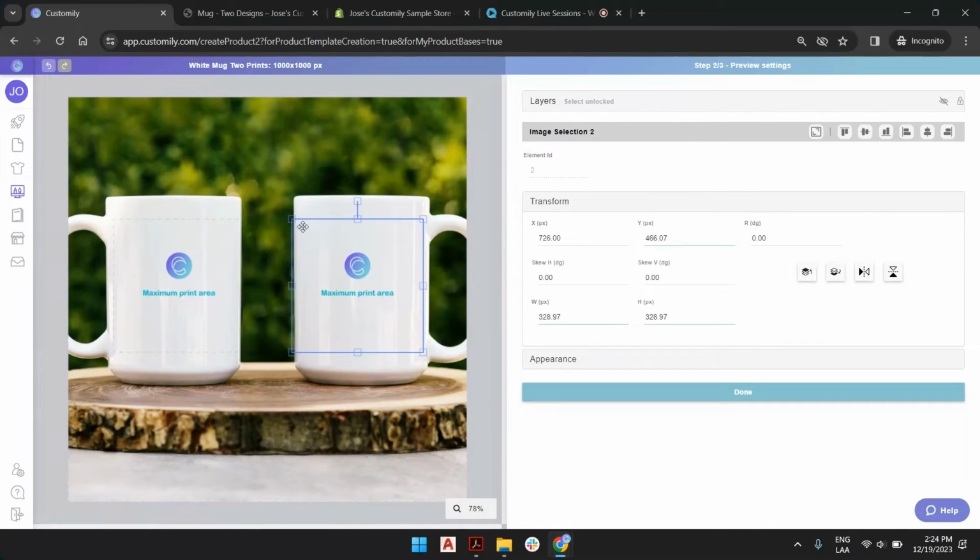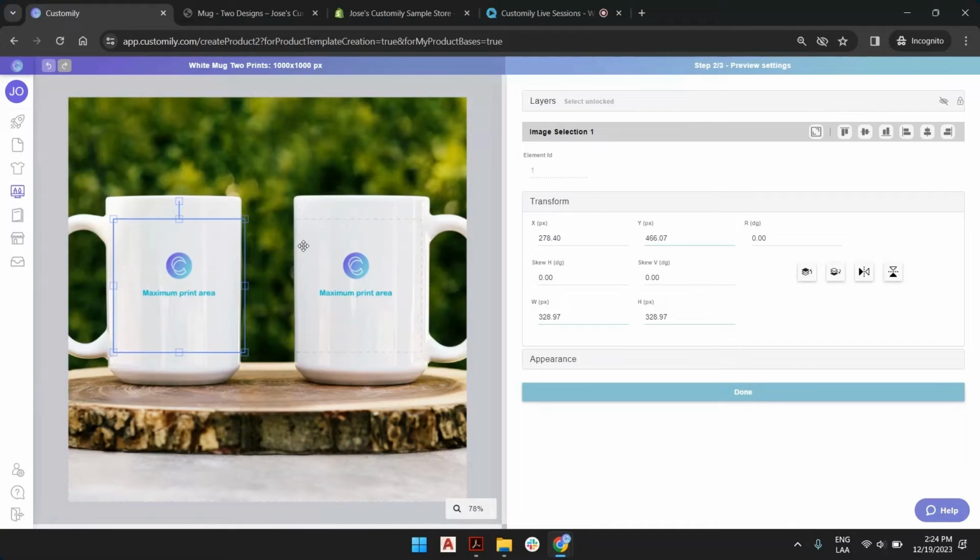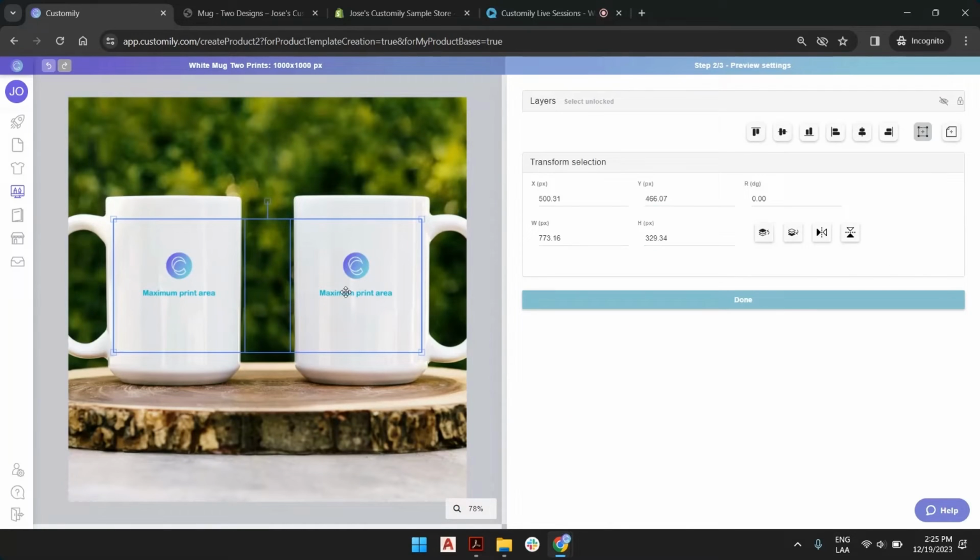I can make this smaller, of course, and make sure everything shows, but the idea is to create the wraparound effect. And at the same time, this is just previewing, so it will not affect in any way the print file. We need to make sure this looks as real as possible. And by throwing this outside of the object, we make sure that this is going to be extending outside of the object, but we don't want that to show. Imagine these two print areas will have a full background and it will show outside of the mug.